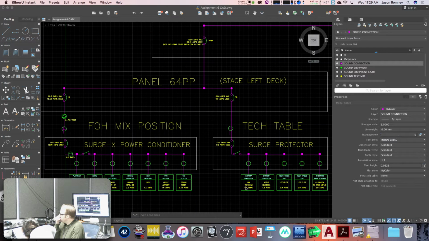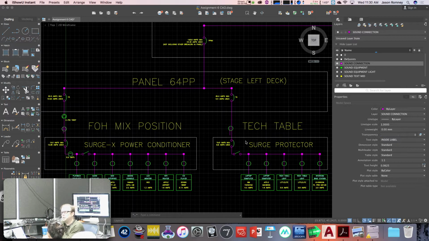So with a power diagram, just like you do a signal flow diagram, a system for your audio signal, you're going to do a similar diagram for your power, okay? I'm using the one off of here because they took the other one, unfortunately. So what you want is to be able to know where is my power coming from, and how does it get to all of the things in my sound system that need power? And how do I make sure that I'm not requiring more energy than the infrastructure is capable of providing?